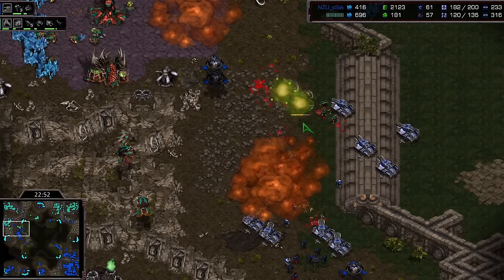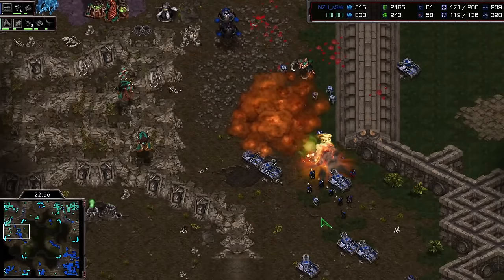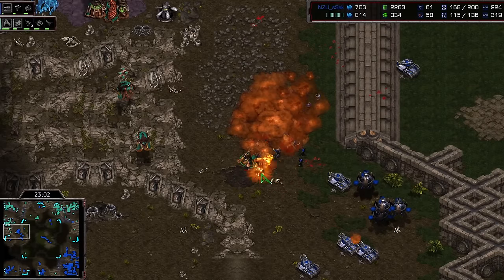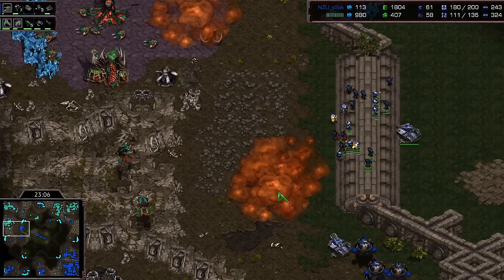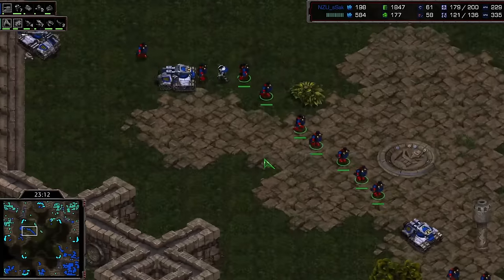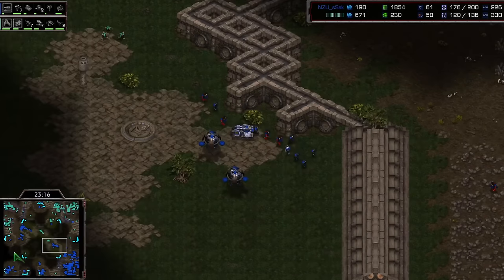He's even going to come out with some Ultra. Larva is going to try to utilize Ultra here, but with this number of tanks, man, Ultra is just not going to cut it. Ultra under Dark Swarm, but it gets completely destroyed. There's so many tanks spreading out a massive line. Look at all the fire, the train of fire coming across the map here.